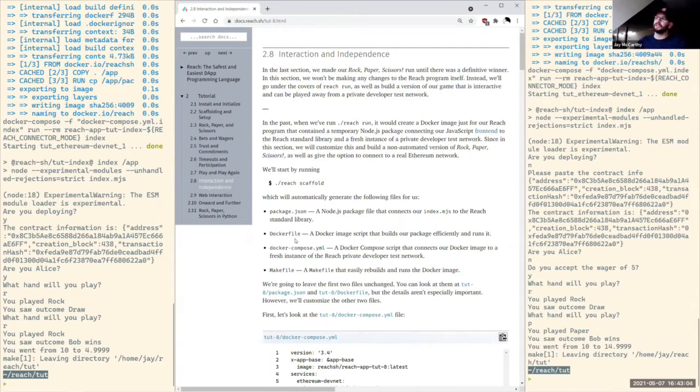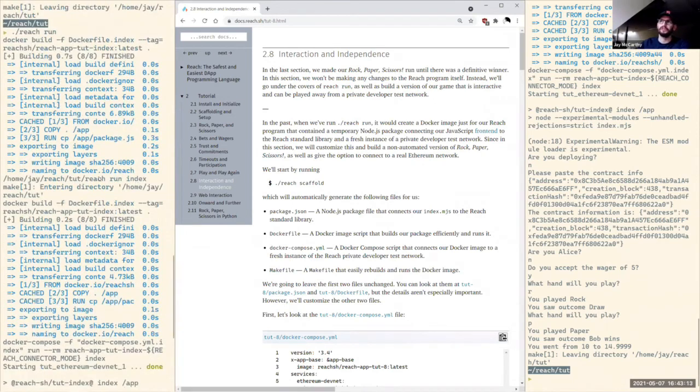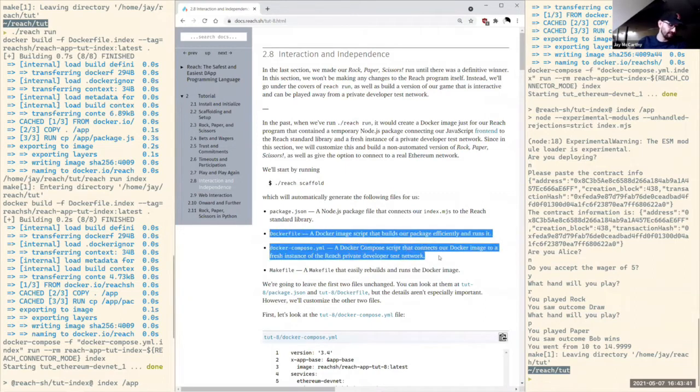One of the first things that we do in the tutorial is we also explain how behind the scenes, every time you run reach run, it goes off and it builds Docker images for your program. When you're really deploying a reach program in practice, you don't want to use the Docker images that we build for you. If you're deploying to some containerized cloud service, then you probably want to build your own Docker images. So you can run reach scaffold, and what it will do is output the basic Docker configuration files that we use, and then you can look at those and adapt them.